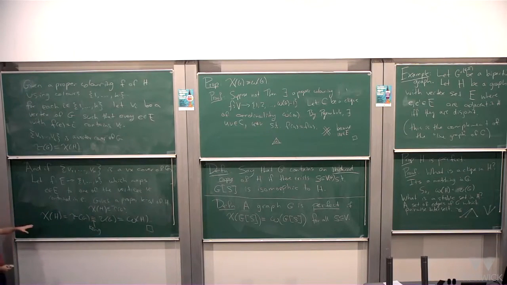Okay, I was also claiming that it's perfect, so you need to have this condition for every induced subgraph. But it's not hard to see that an induced subgraph of H again has this property, that it's constructed in the same way from a subset of the edges of G, right? Okay, but anyway, so there's this nice connection between this bipartite matching and vertex cover thing and perfect graphs.